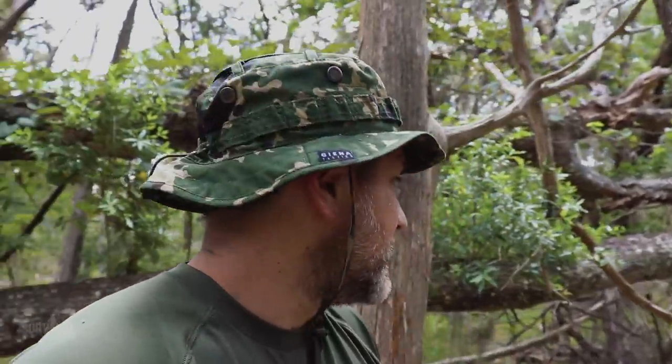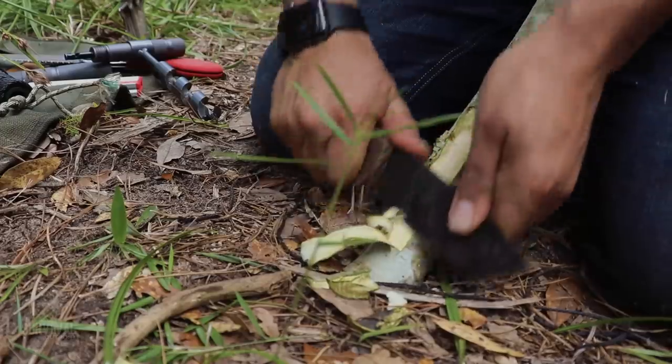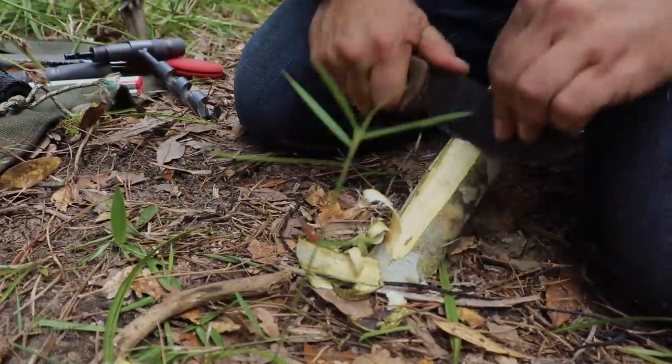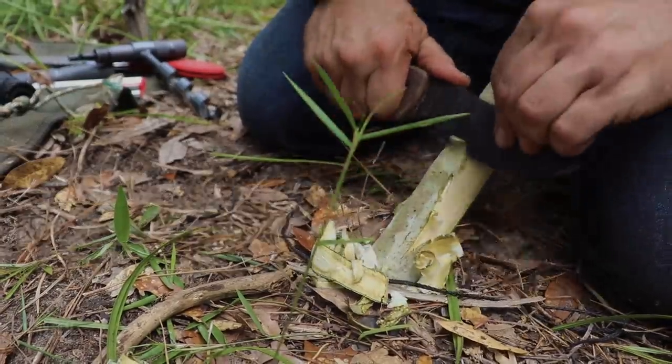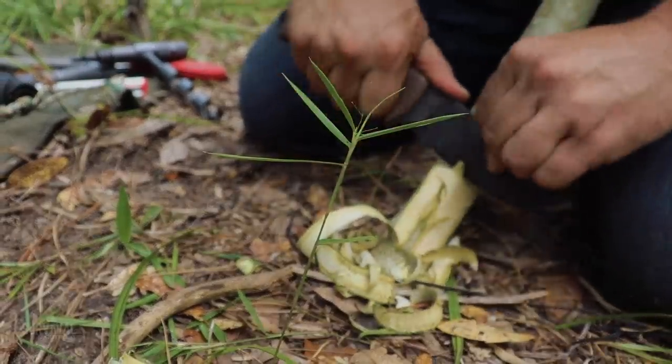I wish I could stay all day. Can't do it. So back to work. I got myself a nice piece of green wood right here. Hopefully I can get this trimmed down to the right size, get it to fit in there, and then I'll just repeat the same process for the other hole.